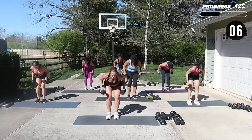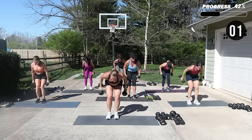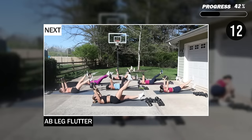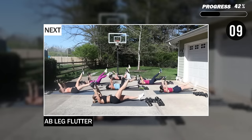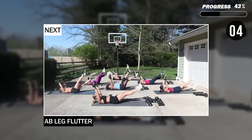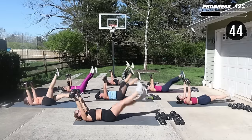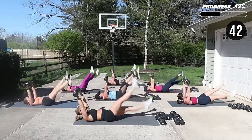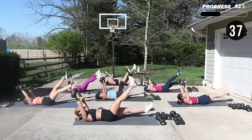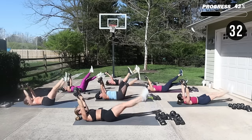I'm going to use these weights — come down onto my back, look at the ceiling. I'm going to hold them up as I flutter my legs. They can come back a little bit — head can be up or down. Legs are slightly angled, flutter. Look at my weights — they're a little bit behind my head. It's going to engage your lats. Keep it tight.